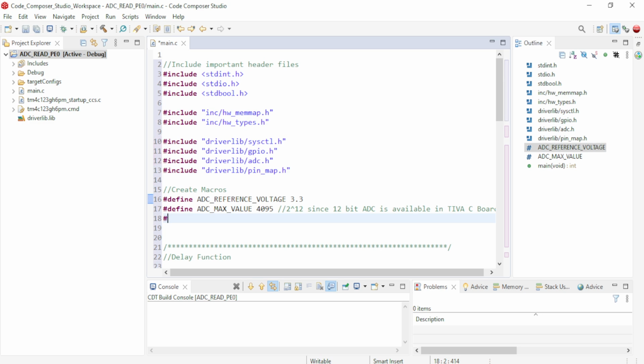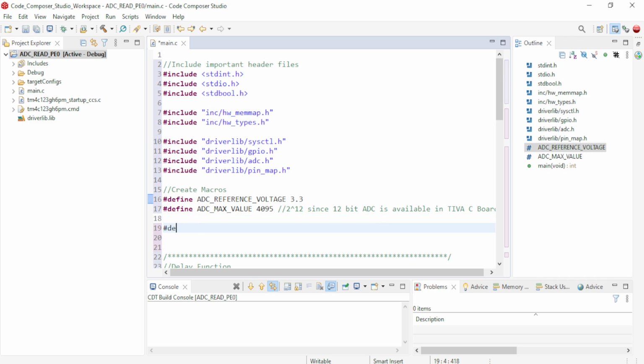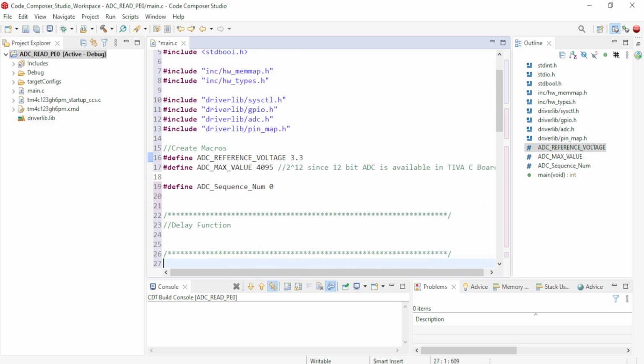Okay, then we define ADC_SEQUENCER_SEQUENCE_NUM. In this case I am going to use ADC sample sequencer 0. You may choose 0, 1, 2 or 3 depending on your requirements.